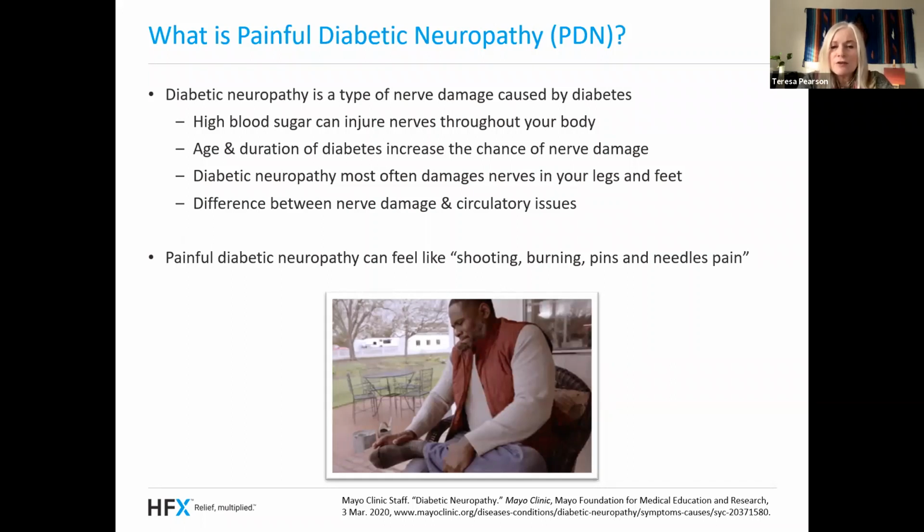You may have had a foot exam when you've gone in to see your providers. What they're looking for is whether you have good pulses, because we want to know if there's good circulation. And we also want to know if you have good sensations. So they might put something that looks like a fishing line. We call it a Semmes-Weinstein monofilament, and they might press that against your foot and your toes and perhaps even up your calves to determine if you have good sensation or if there seems to be some absence of sensation. There might be a variety of other things that they will do to check further the sensation, as well as looking at things like circulation.